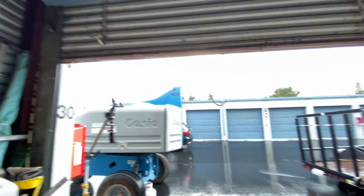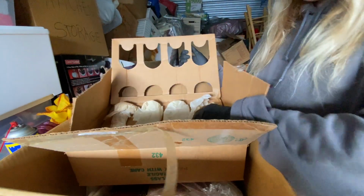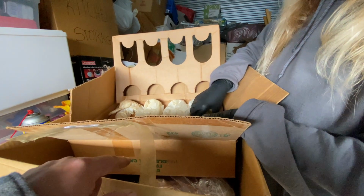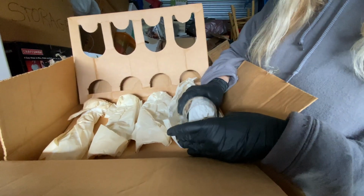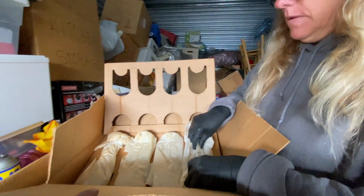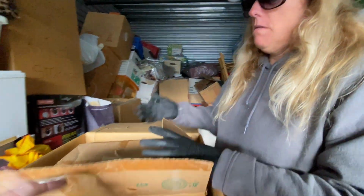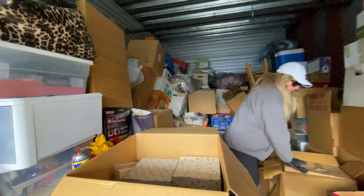Thanks to Mother Nature. Got some wine goblets? Yep. Wine glasses? Wait. What is it? No, this is Princess House. Yeah. I should have known by the box and the number. That's what this is, Princess House. Whole set. We've had Princess House lots of times. Yeah, we actually have. It doesn't really sell that well, even brand new like this in the box. Oh, yeah, we've had several brand new sets in the box.